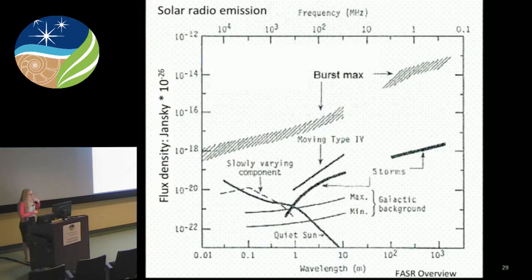So this is my confusogram, I guess. What I'm showing you here is a plot of wavelength on the x-axis and brightness, flux density, on the y-axis of radio emission from the sun. And there are two features I want to highlight. Don't try to read the whole thing. One is these bursts. This is the emission that comes from flares and coronal mass ejections. It can be very bright. And one is the quiet radio emission from the sun, which, as you can see, especially at longer wavelengths, lower frequencies, is orders of magnitude fainter.